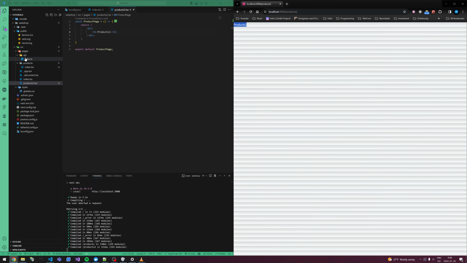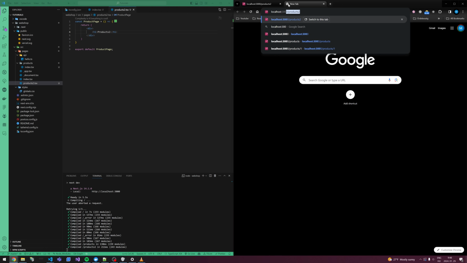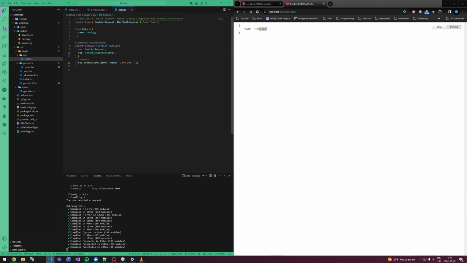And also we have this API folder, which is the Next.js backend. So if we go to localhost 3000 and say api/hello, it's just gonna return the name John Doe, because hello.ts returns a status 200, which is an ack, and returns a JSON with name John Doe.